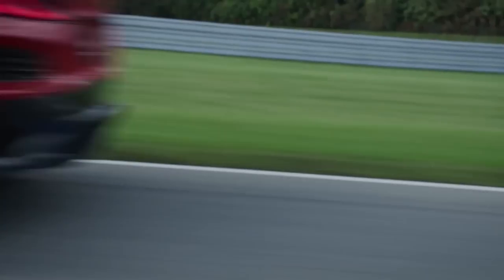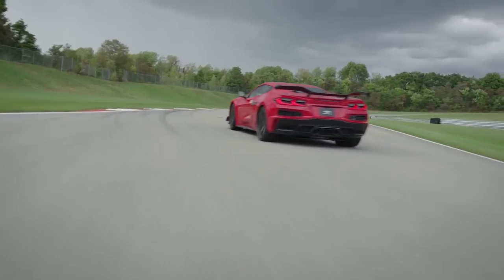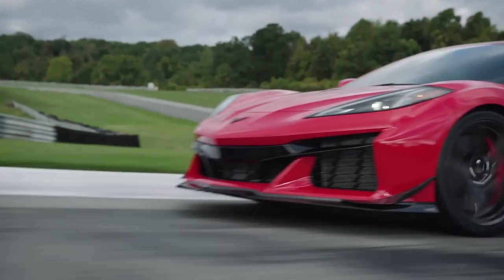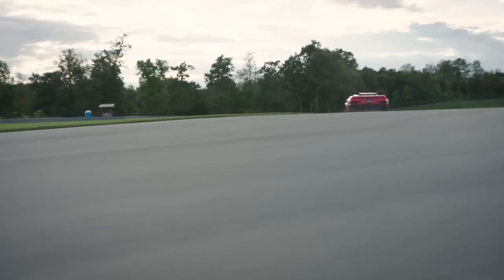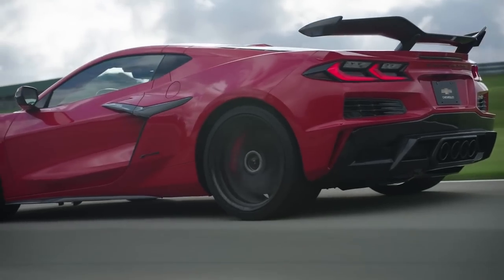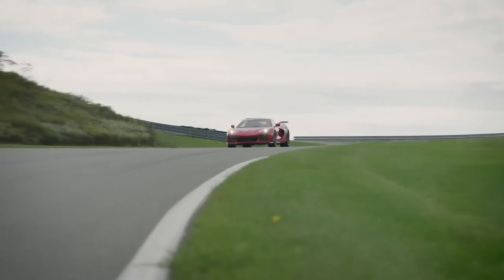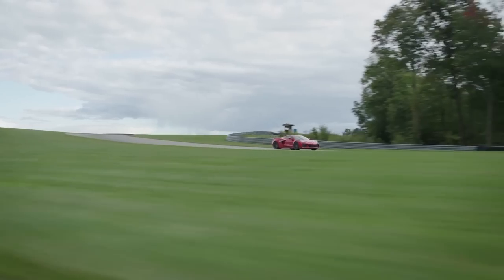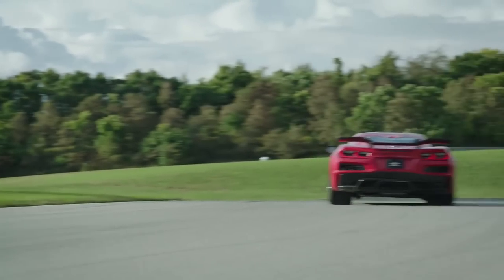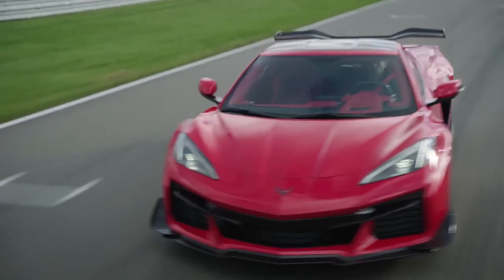This earlier-than-usual deadline is probably because GM first said allocations for the Z06 were done in November, then elected to give one more round of allocations before 2023 started — that's what likely shifted things. A lot of people speculated we'd only get around 2,000 Z06s the first model year, but even 2,000 looks generous. It's looking more like 1,200 to 1,500 at most. If you're looking for a collectible, the 2023 Z06 is your car, especially since 2023 is likely the only model year with the special 70th anniversary edition white pearl metallic and carbon flash metallic colors.